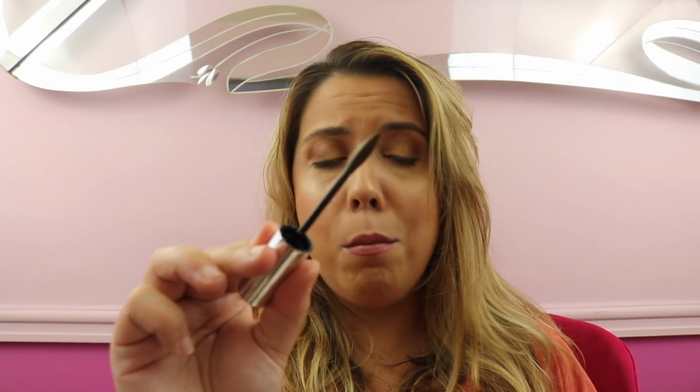This is just so precise, and it gives your brows the most amazing fullness, and I need a dupe of this. I need something with this exact wand. I love the Hourglass one, but that's $28 for a brow gel, and concealer and brow gel are probably the two things that I go through most. Actually, let me take that back. Concealer, brow gel, and mascara are the three things that I go through the most.